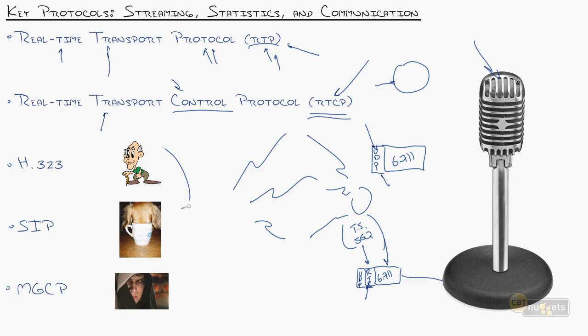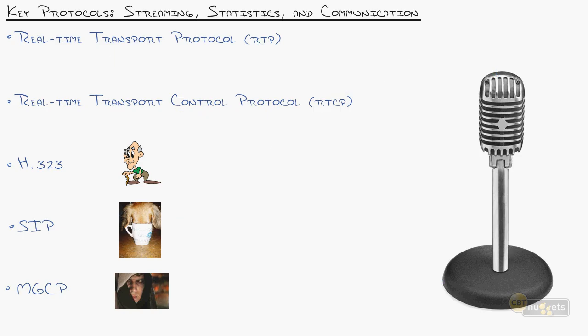All right, now down to these last three. H323, SIP, and MGCP. These three protocols are focused on everything behind the scenes, the stuff that we take for granted. Like when I pick up my phone and make a call, somehow the digits I dialed had to get somewhere. Somehow that somewhere had to look at, oh, well, here's where it's going based on this dial here, and send a message that says, hey, Jeremy wants to call you. Somehow the phone on the other end had to receive a message that said, it's time to ring, and the phone starts ringing. That's the responsibility of all three of these guys. These are our signaling protocols. Now, without these, nothing would be possible.